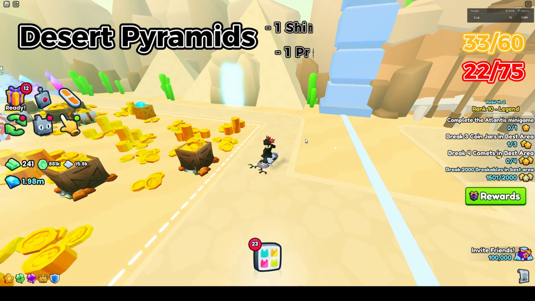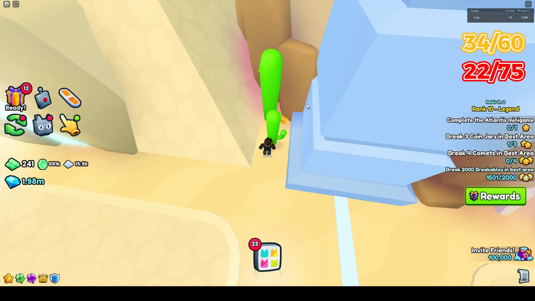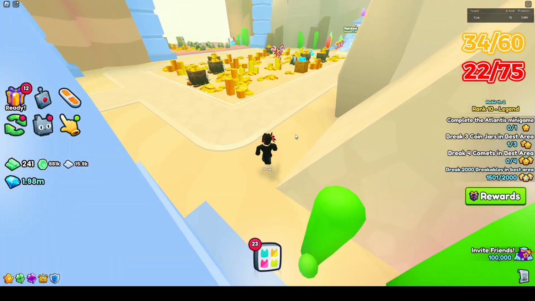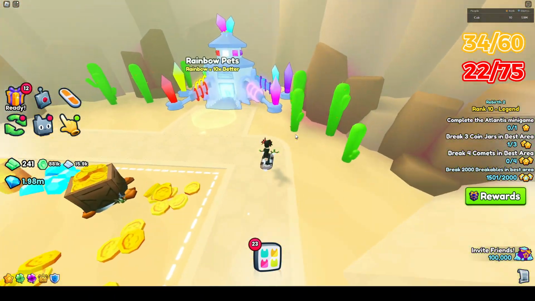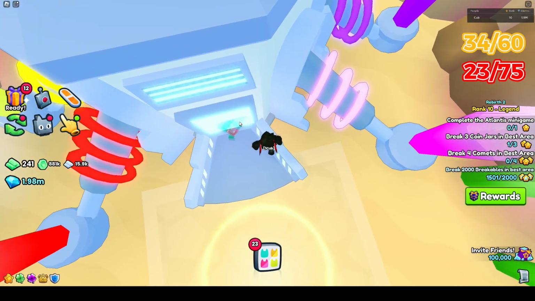Moving on to area 31, there's going to be one of each once again. The shiny relic is going to be behind this cactus right here, or to the right of the pyramid obby, as you can see right there. And the present's going to actually be inside of this rainbow machine, so make sure you do not miss it. It's right here inside of this rainbow machine.